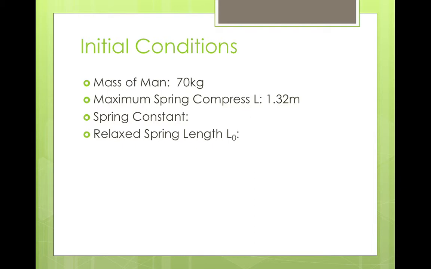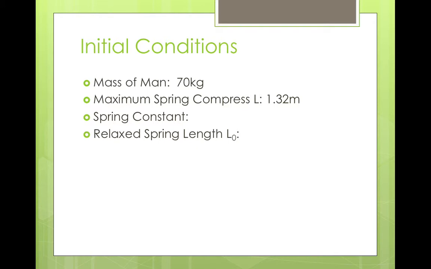I was able to obtain that value from Tracker by taking the position of the man right before he hit the trampoline and subtracting it from the maximum length of the trampoline stretched while he was on it. The word compressed is used instead of elongation because when we make the model, the spring in the model will be compressed. However, the magnitude of the distance from the relaxed spring length, whether it is elongated or compressed, will be the same because the force applied is the same.